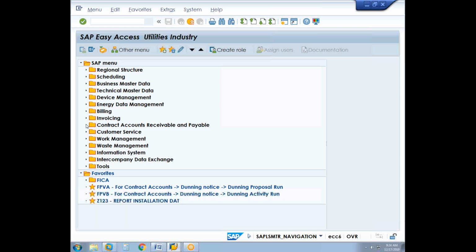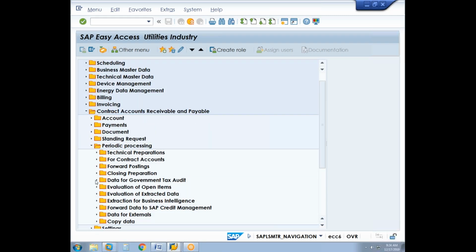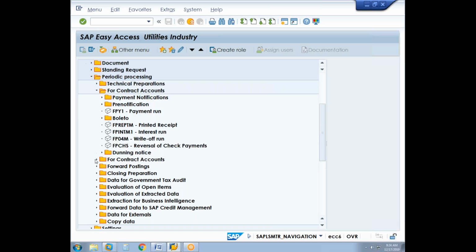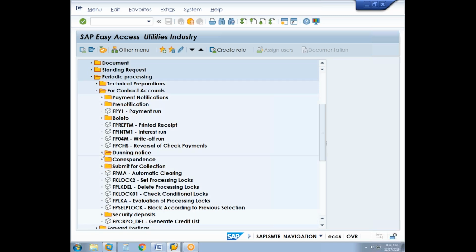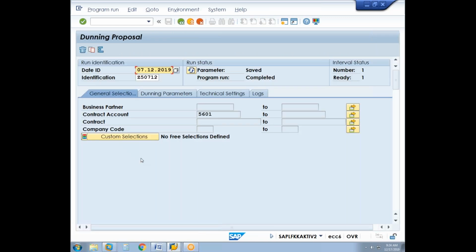contract accounts receivable and payable, and then go to periodic processing, and then go to Dunning for the contract accounts, Dunning notice, Dunning proposal run. Select it. So date ID will put it as 14 or 15. 15 12 2019, Z50, 15.